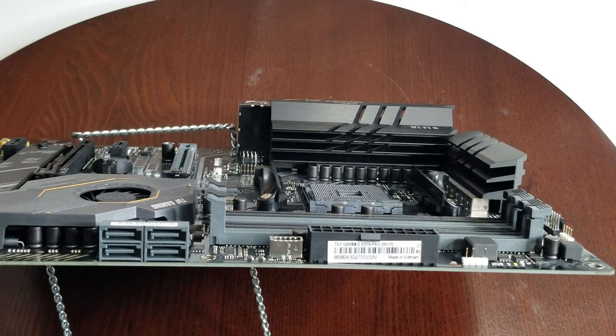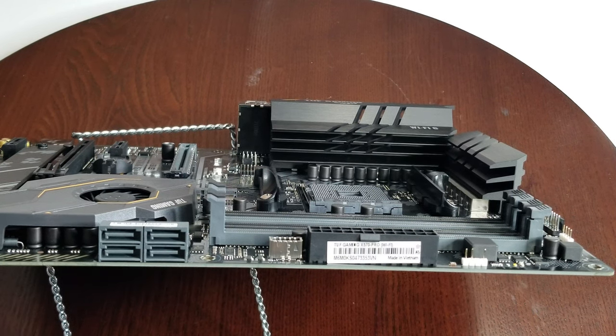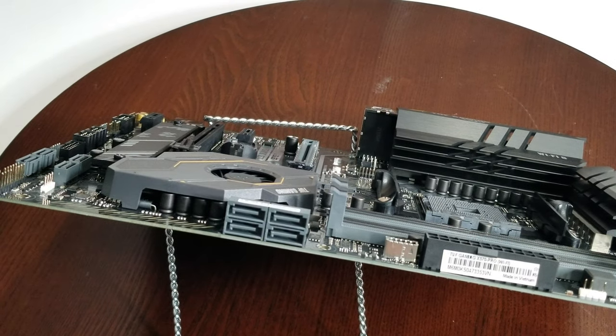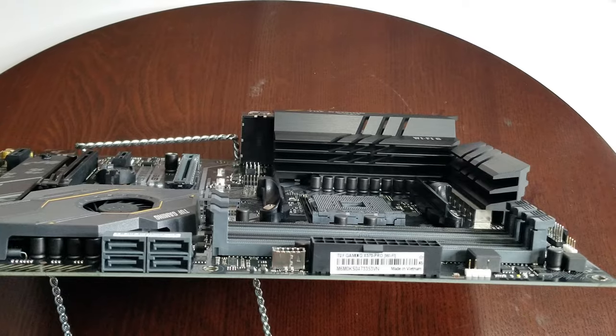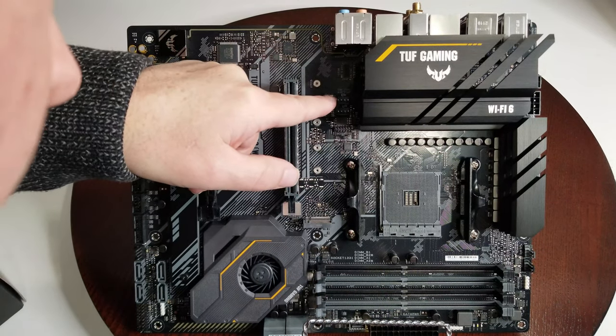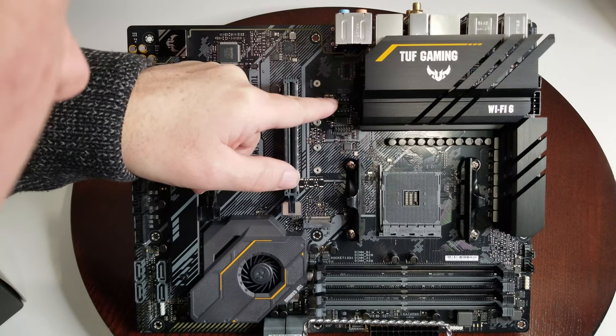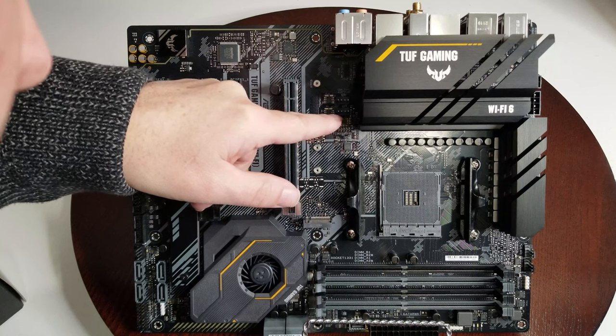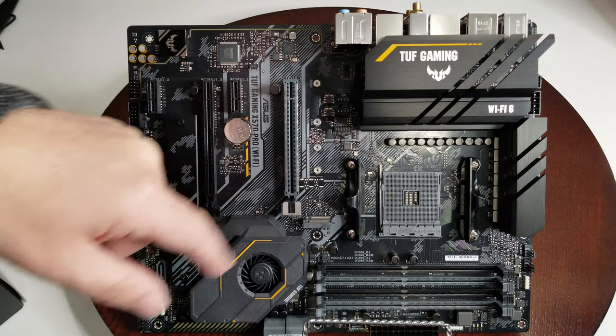And you also have another one tucked away over here. So that's an RGB header as well. Let me just show you that real quick right here. So you have two RGB headers and one addressable RGB header. A couple more things I may not have pointed out: you have your channel fan one or AIO, so water cooling, pump header. Okay, and you have another fan header here.